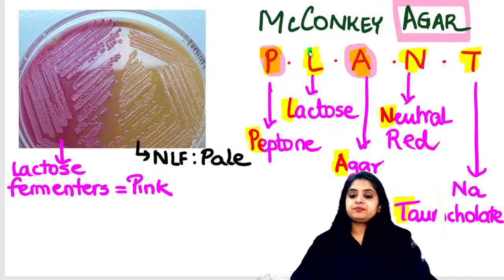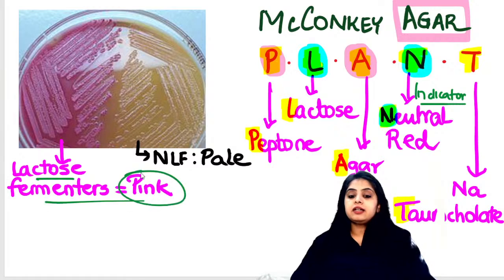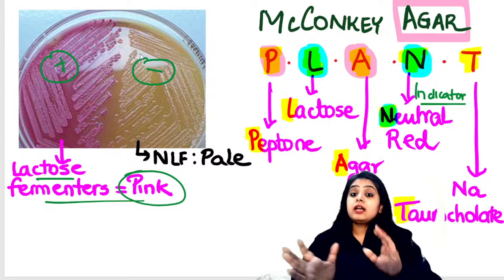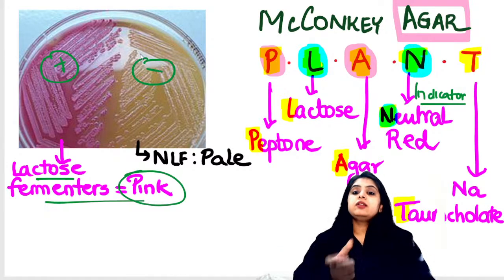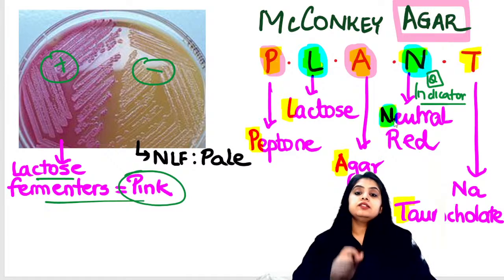What is extra? I want to test lactose fermentation, so you will have to put in lactose. Next, what am I trying to look for? Color change. So you are putting in an indicator. This is a question: what is the indicator that you have? We are always trying to see the color. If lactose is fermented, which color comes? The color comes out to be pink. If lactose is not fermented, the color is something very dull. So color change is happening, meaning someone is there who is telling me that color change. Who is the indicator? The indicator is neutral red.